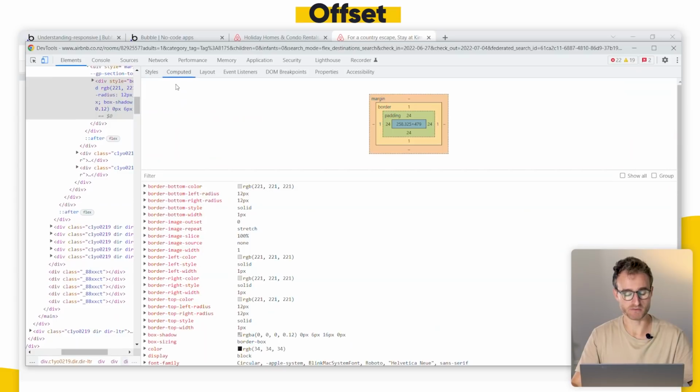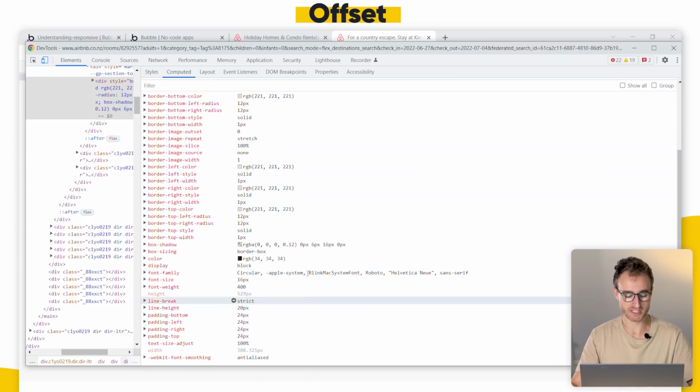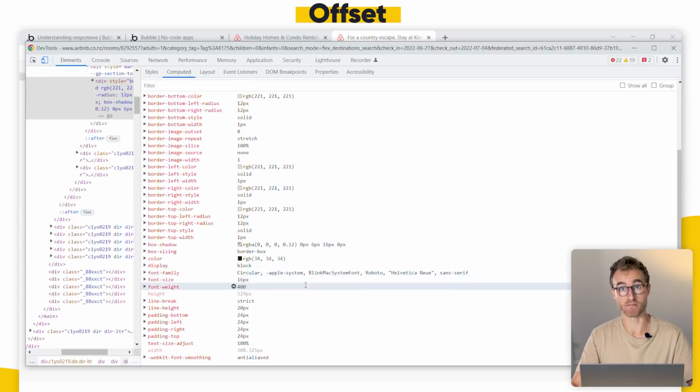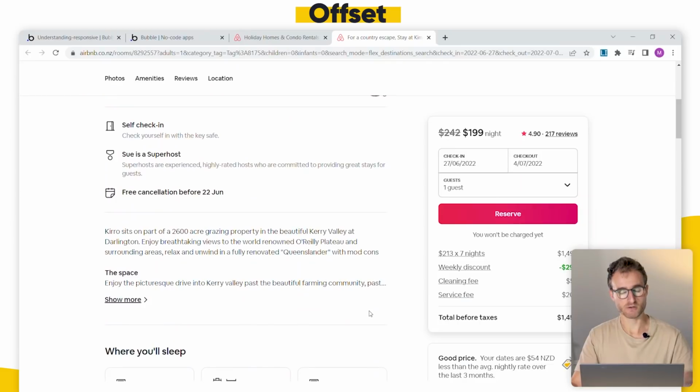And I can click over on this computed section here and I can actually see, look, for this element, these are all of the styling properties, just like we would define in our Bubble editor. So here you can see padding left, padding bottom, padding top, 24 pixels. And this is just another kind of cute view that DevTools gives us here. We can see, look, there's 24 pixels of padding there. So padding is something that you want to use liberally when you're trying to get this kind of internal alignment inside of a parent container.